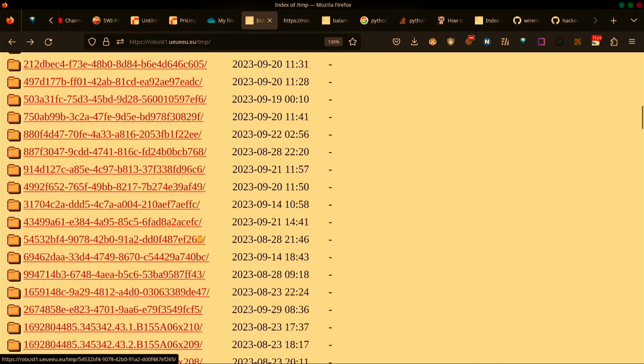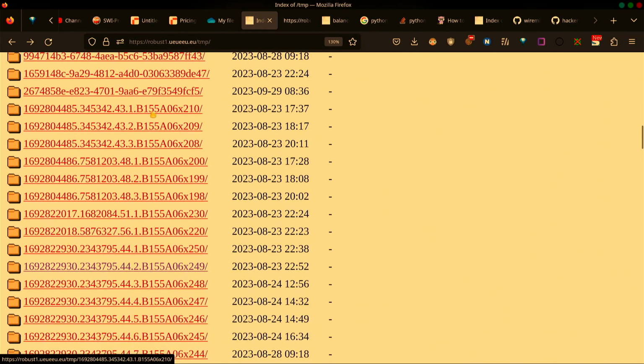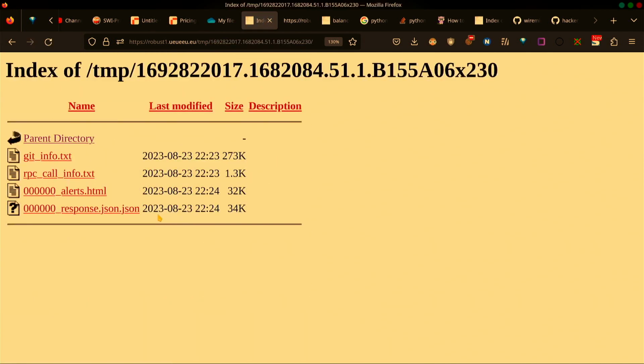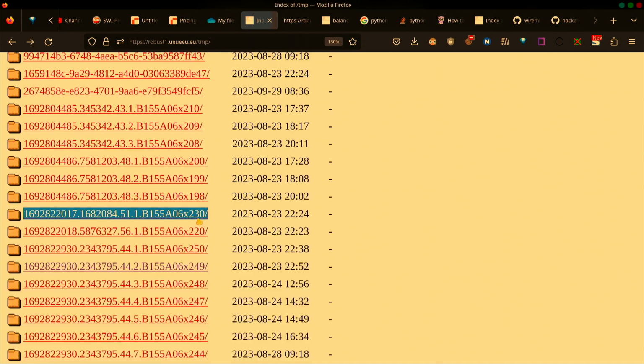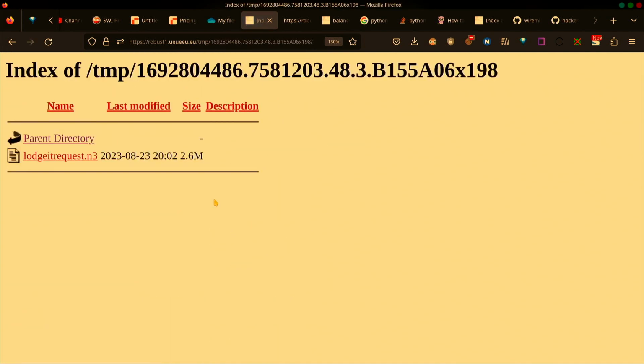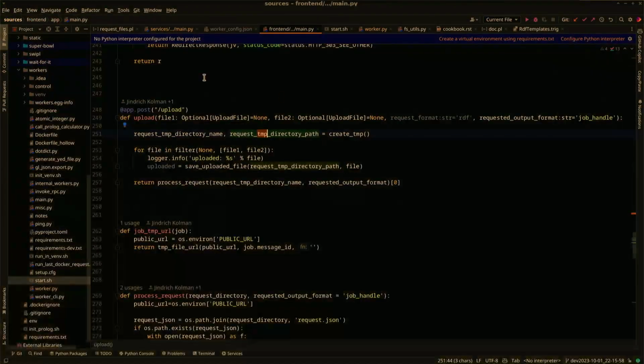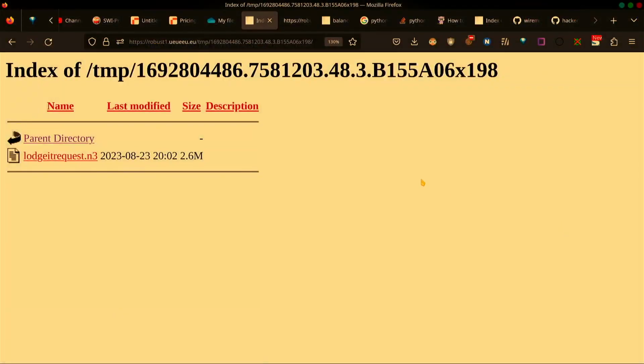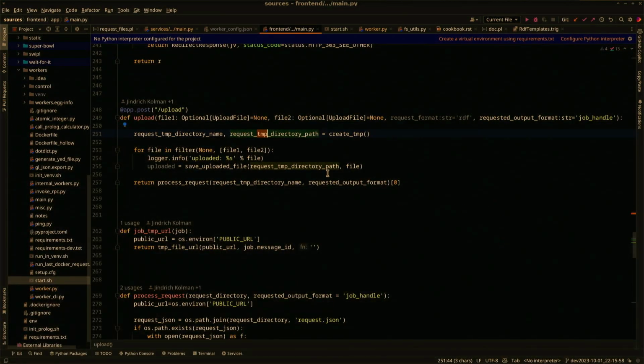We also ourselves generate these different looking request directories. So that's what's going on here. We create one of these request directories. We save the files, the uploaded files.